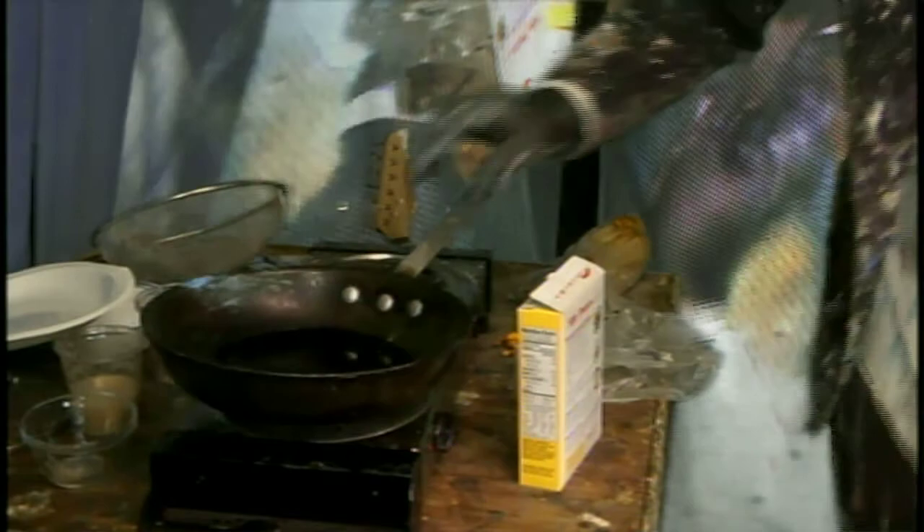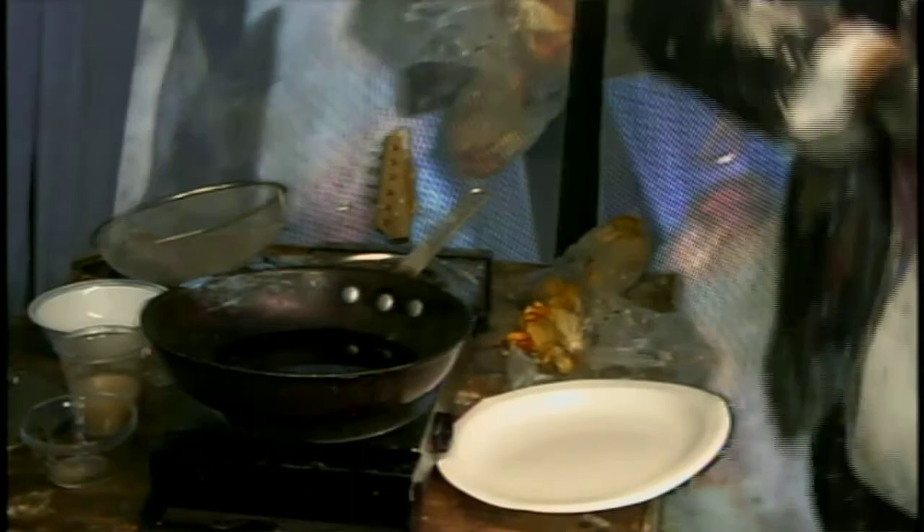And at the same time I'm going to get this batter going here. This is the tempura — this beautiful stuff. You can read the instructions, or you can just kind of feel it out as we do here at Let's Paint TV. Feel it out. And let's get some paint onto the canvas too.